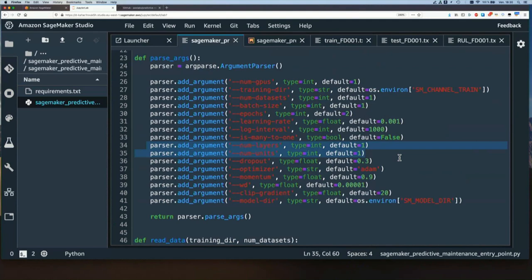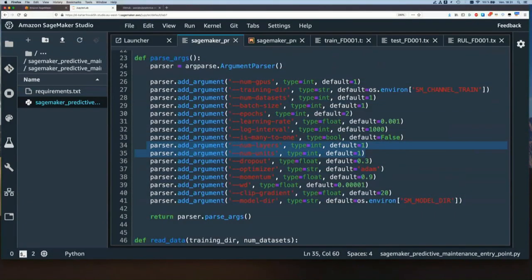And of course, the main question is what parameters would give us the best result? And again, the answer is no one really knows. But you could use one of SageMaker's features called automatic model tuning to automatically explore hyperparameter ranges. So you could launch a tuning job and say, try maybe 1, 2, 3 layers with from 1 to 16 units. Go figure it out, and run 10 jobs. Automatic model tuning would do that and quickly find the optimal combination. We're not going to do it today in the interest of time, but generally automatic model tuning is a super useful feature, and I highly recommend that you use it even for architecture search like this.